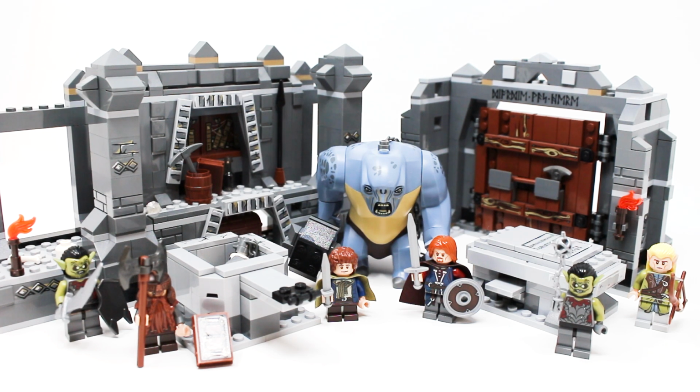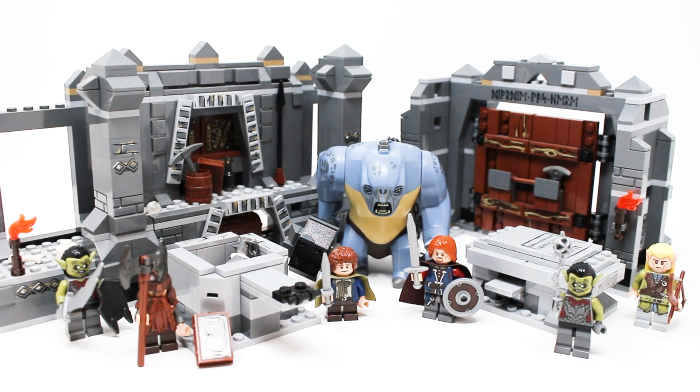And a lot of times when there are playsets that are basically replicating the interior of a much bigger structure, they aren't that great, but this one is, and is also really good as a display set along with all the functions it contains. I love all 4 builds, and I love how they're each able to capture an individual moment from the scene and have their own unique play features. That is something very special they were able to accomplish in this set.